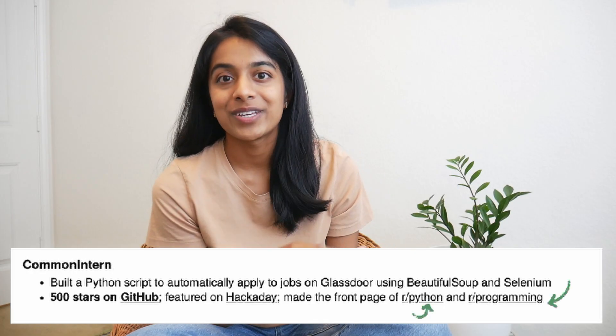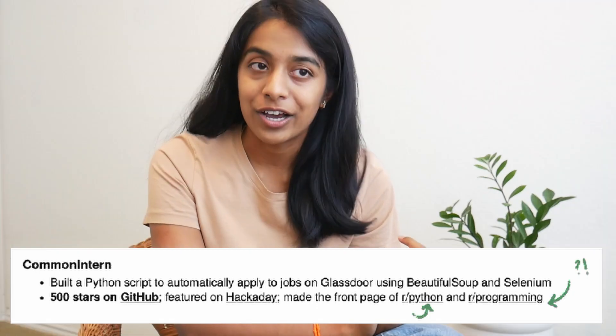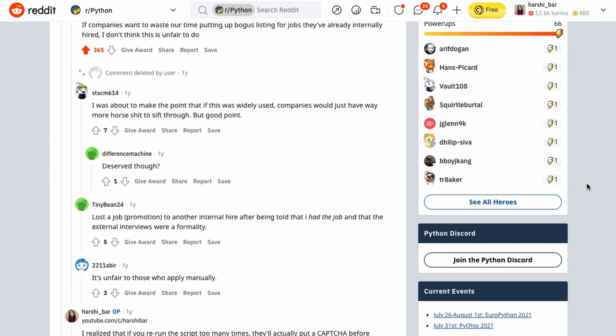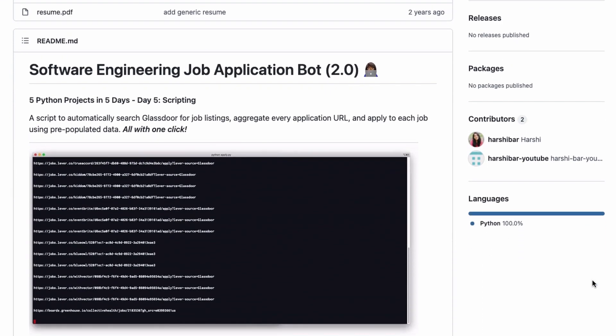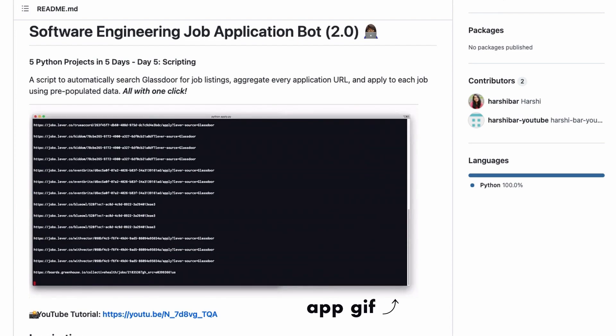Something that might be a little weird is that I have links to viral Reddit posts on my resume. This is probably not the most traditional approach, but my goal was to show that the products I created — like my job application bot or my icon pack — could actually get traction with users. I also linked a GitHub repo, but I made sure the README was super easy to read with a GIF of the app demo at the very top, because no one — not even a software engineer — is going to read through my codebase when screening resumes.